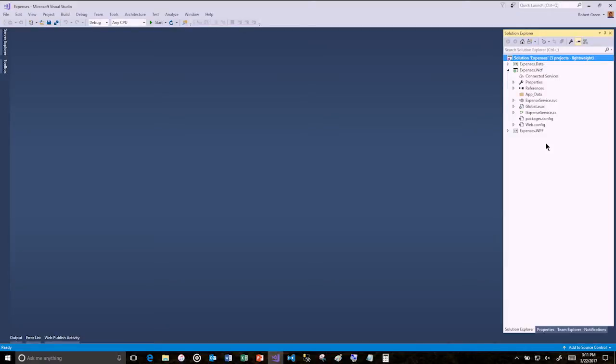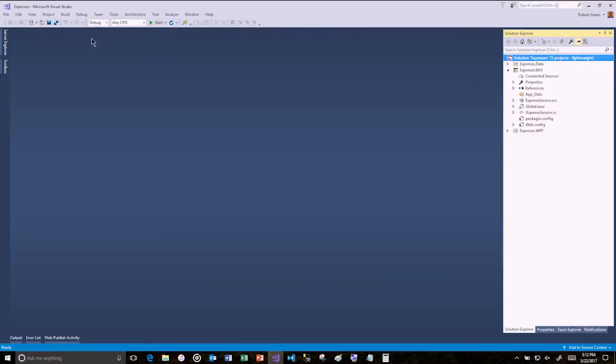So the nice thing about lightweight solution load is the solution loads with nothing loaded, none of the projects loaded, and then you can just load the ones you want as you work on them, which could potentially save you a fair amount of time on solution load. Now, there are a couple things. If there's something in Visual Studio that requires the project to be open, then we'll have to open the projects. But things like renaming, refactoring, searching, we can just look through the files on the disk, and we don't have to load the project to do those types of things.